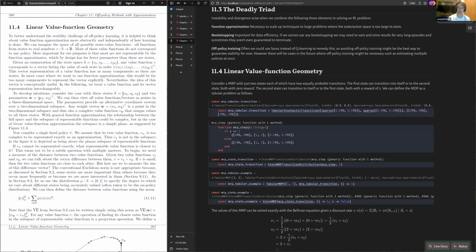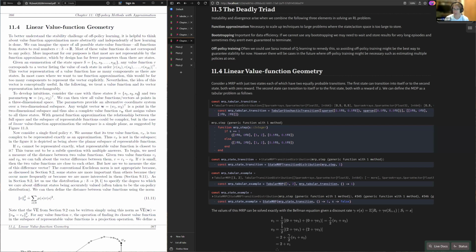There's an infinite number of possibilities, but one possibility is that the value of state 1 is W1, and then states 2 and 3 are just shared by W2. That would be a very simple one, but in general, each state could be a different linear combination of W1 and W2. Okay, does that make sense?